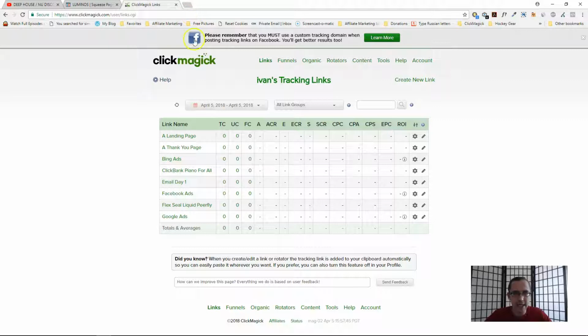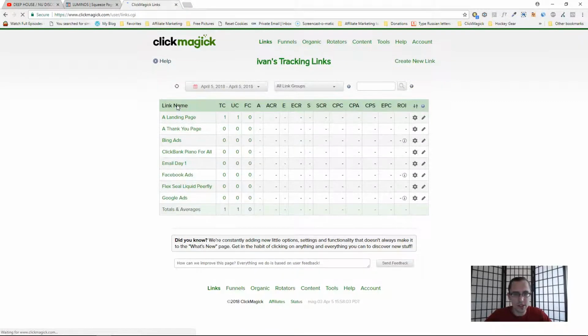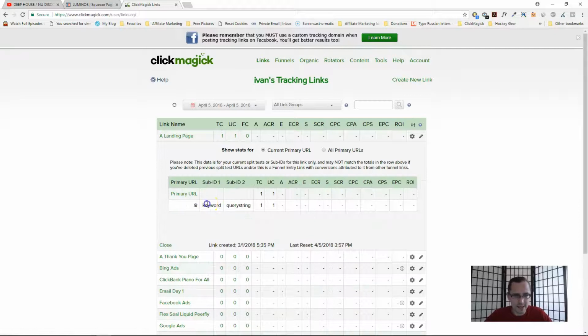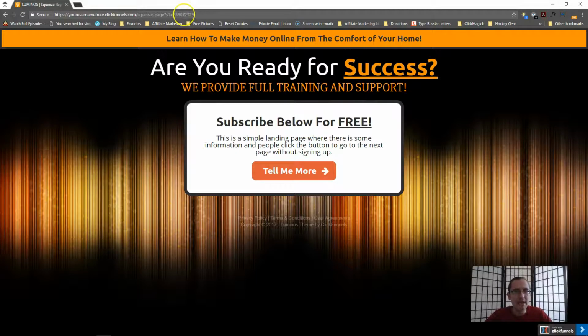So there's that click ID. Now let's see if we were registered as a unique visitor. So we were. Now if I click here, it says keyword, query string. It says unique click, all that, and it passes through that click ID. Now the challenge here is passing it through the rest of the pages and to the affiliate offer. Let's see if that happened. If I click here, there at the bottom, see it says S1 equals, and there's our click ID.